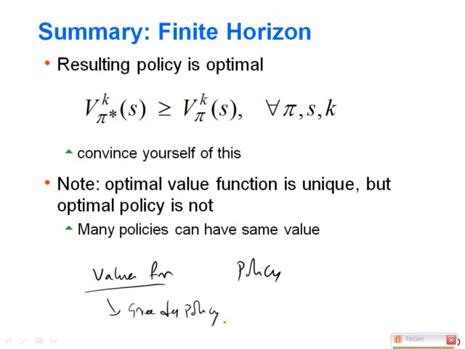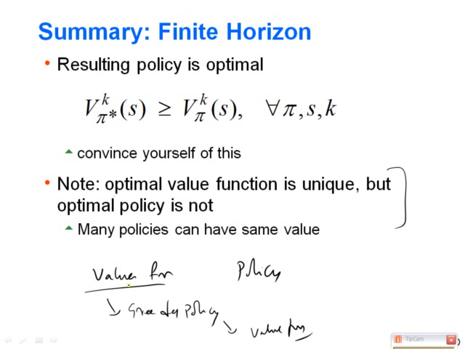Now what's interesting is that given a policy, you can compute the value function. This becomes even clearer as we go to the infinite horizon MDP. So because of this non-uniqueness, because multiple policies might correspond to the same value function, it turns out that you can start from a value function, compute the greedy policy, and given that policy, compute the value, and that will be a new value function now. Okay, with respect to which you compute the policy, and you can compute the value, and if you do this, you're going from policy to policy to policy. And that's the policy iteration algorithm. We'll get to it in detail in a minute.